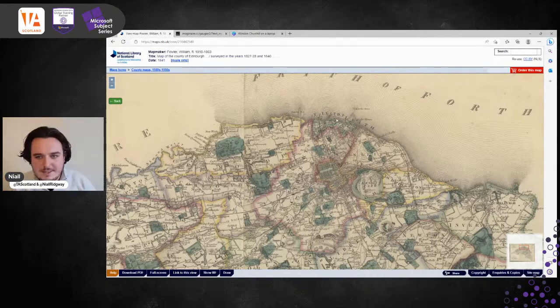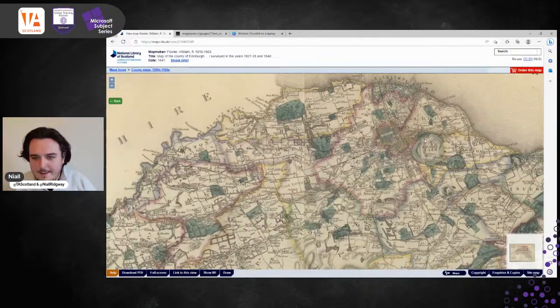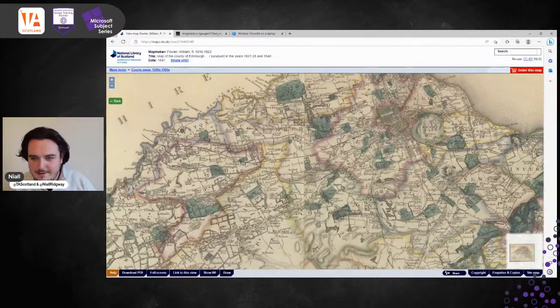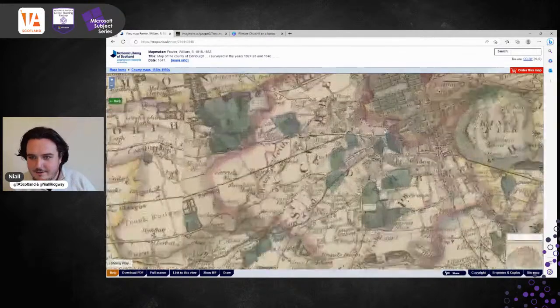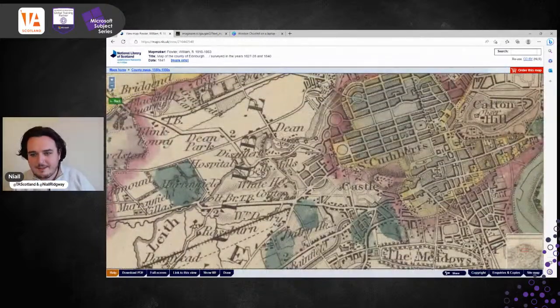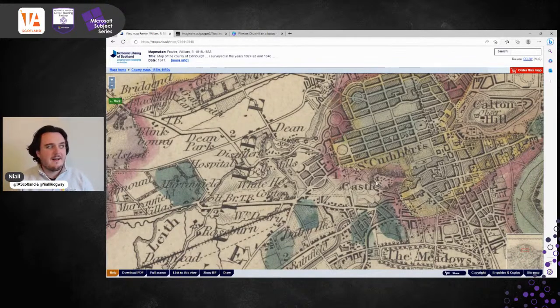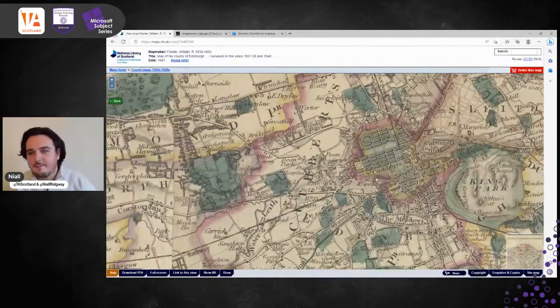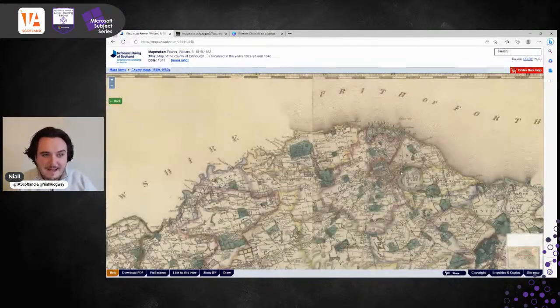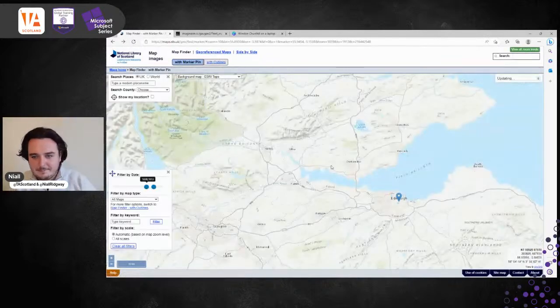So for example, let's head to, where would Edinburgh Castle be? It's somewhere in here, isn't it? Castle. There we are. So there we go, Edinburgh Castle. So you could get your students to find different areas. Maybe you could have it as a hide and seek type thing, where you find different words that are out there, different places. So there's loads of different maps that are available to us. I'm going to head back.